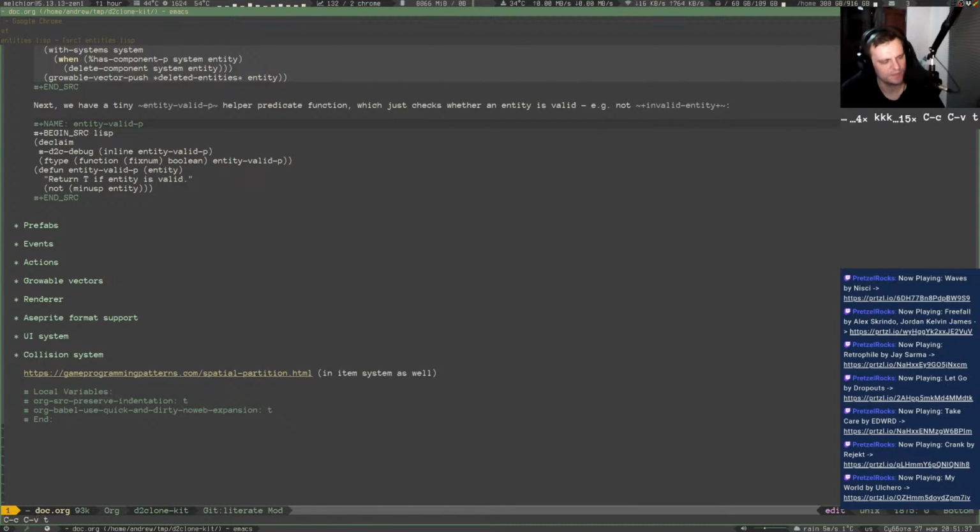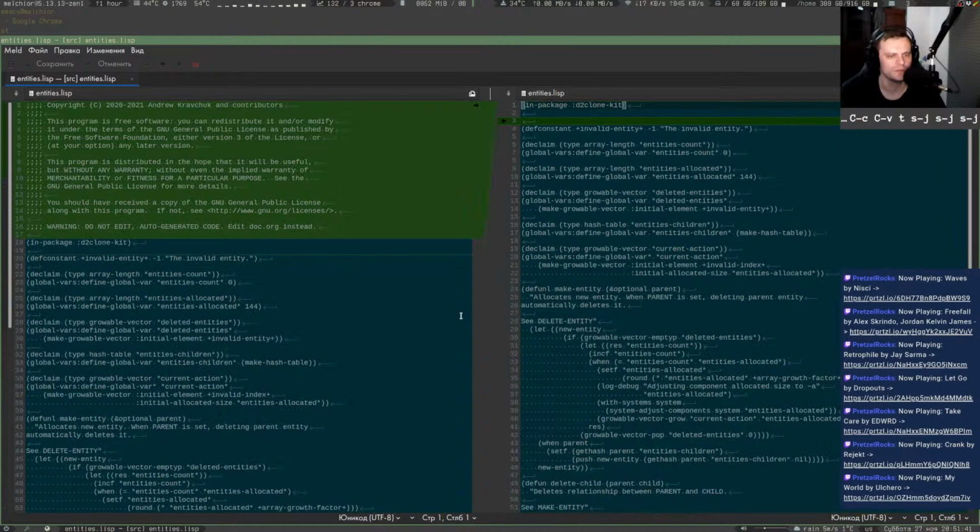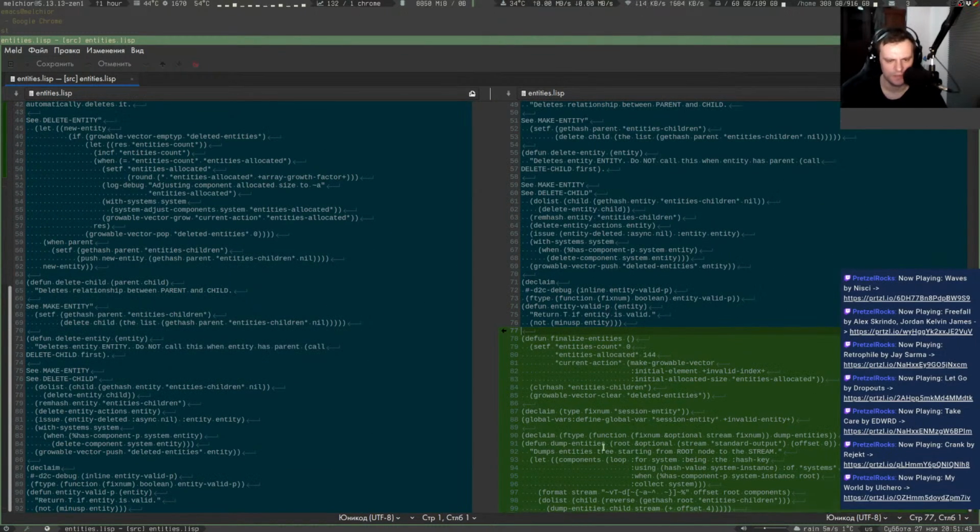So let's tangle it and have a look at the results. Alright, so now just this couple of functions, which are finalize entities, this global variable, and dump entities. Yeah, and I probably should move that global variable above, but whatever.